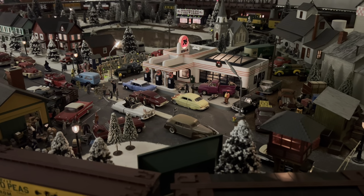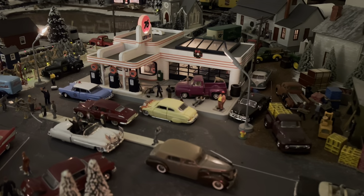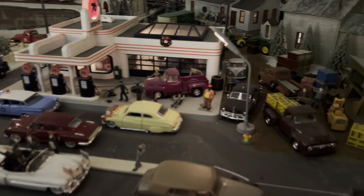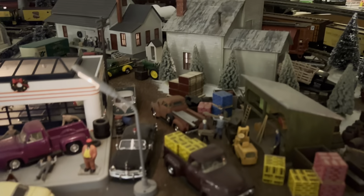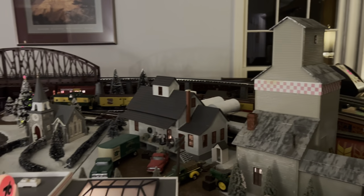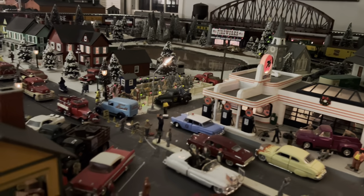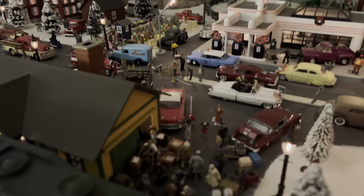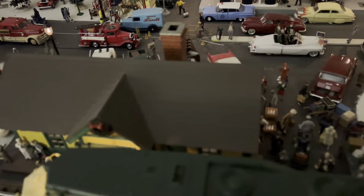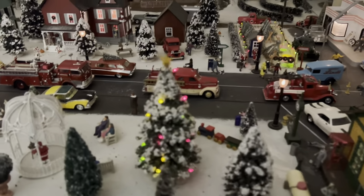Small town that has a few businesses, and this is sort of the business part of the town with the gas station and the grain elevator and the feed and seed store, and a lot of activity going on around it. As the layout began to grow, the town grew with it, and so we have the station out in front here next to a small city park, and then a couple of the residences.